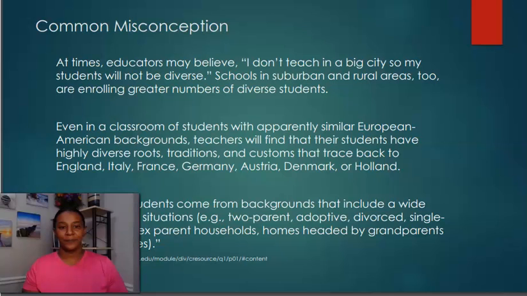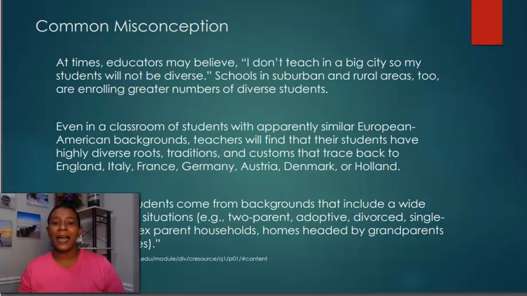All right. So a common misconception can be that educators believe that they do not meet the demographic population that they need to provide these multicultural experiences for. But this is not true. At times, educators may believe, I don't teach in a big city, so my students will not be diverse. But schools in suburban and rural areas, too, are enrolling greater numbers of diverse students. But some teachers may not see that reflected.